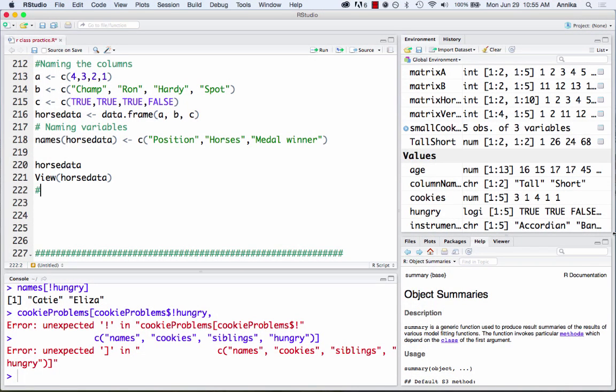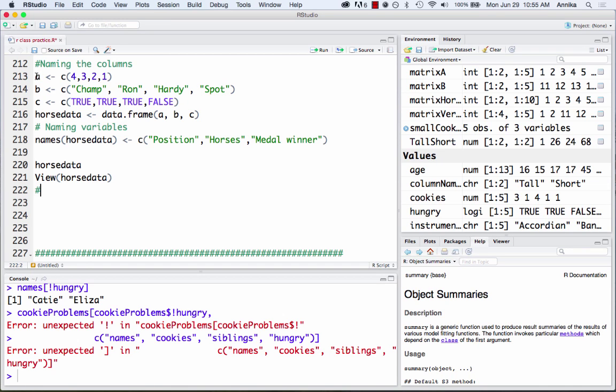I have a couple more things about data frames. This isn't so important when you're talking about creating your own vectors and then combining them to make a data frame. But this is more so if you already have an Excel file and you upload it into R and you want to name the columns different things. I've just made some example ones here.